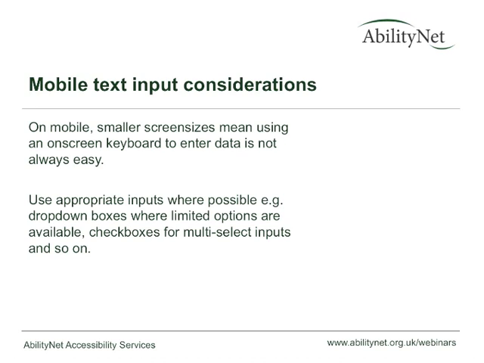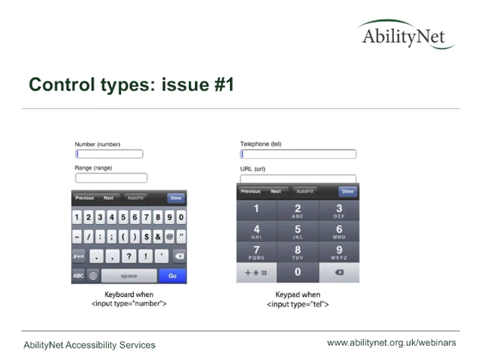And is there an example on this screen, or is it on the next one? So the next one, where we go on to the issues, the control type. We've got three different types of issues to show. For example, the one I've just pulled up is asking you for a number, but is pulling up the full QWERTY keyboard. Whereas obviously if it's a telephone number and it identified as a telephone, it would pull up the telephone keyboard. But making sure the right number format is pulled up.